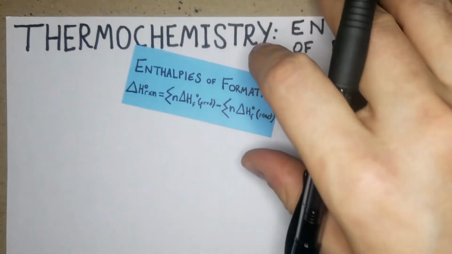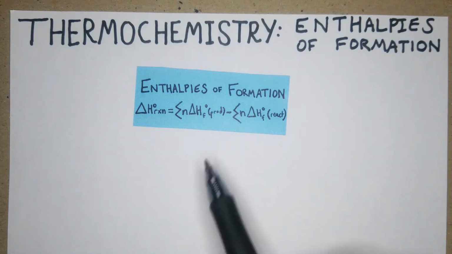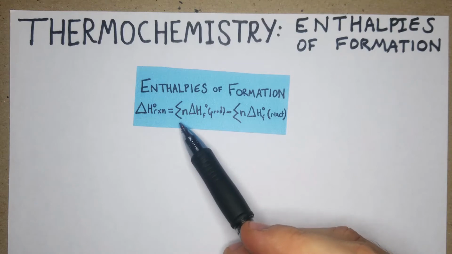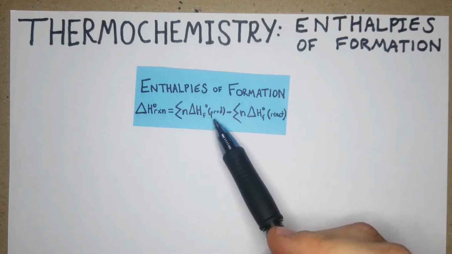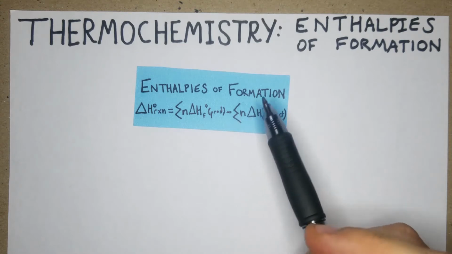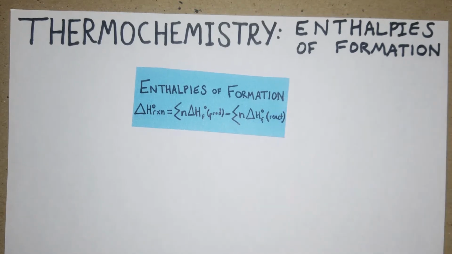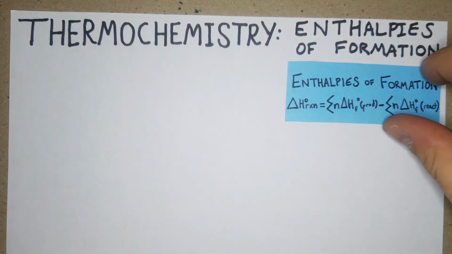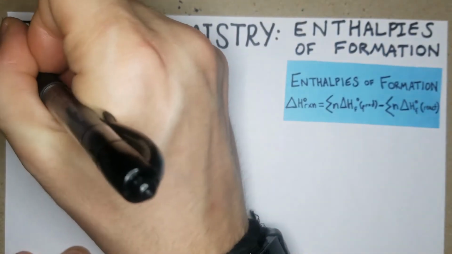Basically, here is the formula that we're going to be using. It seems kind of confusing at first. So the delta H for the reaction is equivalent to the sum of the delta H of the products minus the sum of the delta H of the reactants. That's probably not the best way to phrase it, but we're going to use this formula, and like I said, these are pretty straightforward, but I'm going to go through it for completeness.